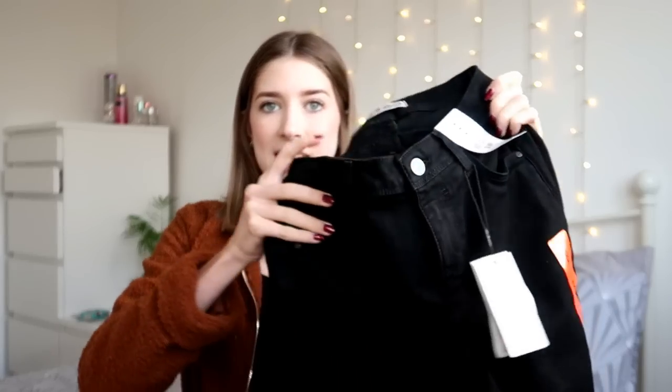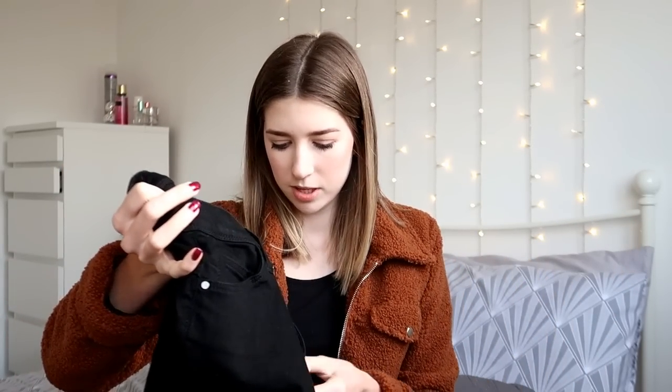Now, these jeans are actually going back because I've got another pair that's virtually identical, which I bought the other day, and I prefer those. So these are the Primark body sculpt skinny jeans — I think these are £13. I have these in blue and I absolutely love them, I wear them all the time. The only thing is they aren't mega high-rise, so they sit about this far below your belly button. I have these in a size 8 with a 34-inch leg. My legs are stupidly long! I'm sending them back purely because of the waist — not the fit overall.